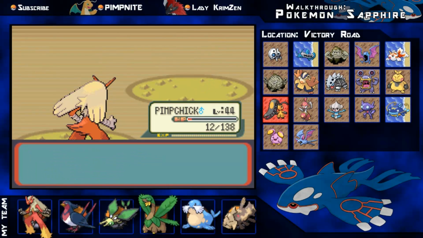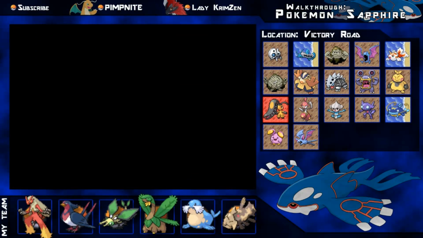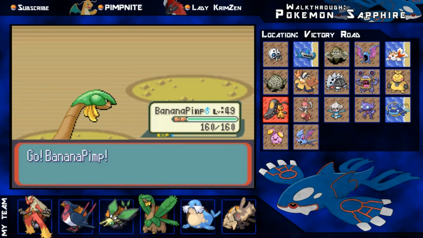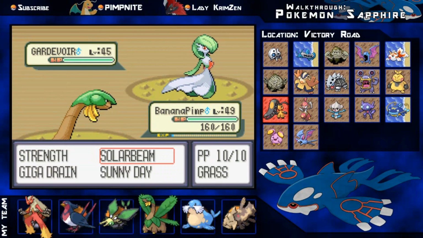Anyway, so Altaria is finally down, and I am barely living at all. I'm on level 44, and I've got very few Pokemon left in my team as well, considering both just went down to complete bullshit basically. So in comes Tropius. He was kind of my savior in this battle, because you'll see in a sec.